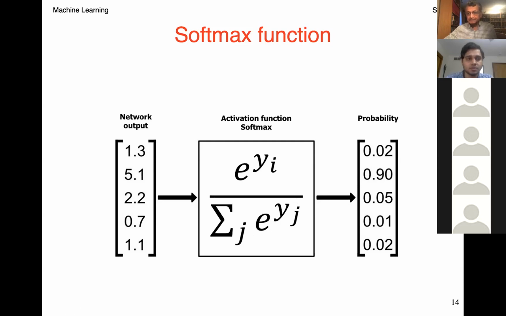Professor, sorry to interrupt. There's a question by Argya. The question is, is it necessary to have the dimensions of the hidden layer vector equal to the feature vector dimension? Okay, I'm not sure I got the complete question. Let me repeat what I think it is. Is it necessary for the number of hidden units to be the same as the number of input features?